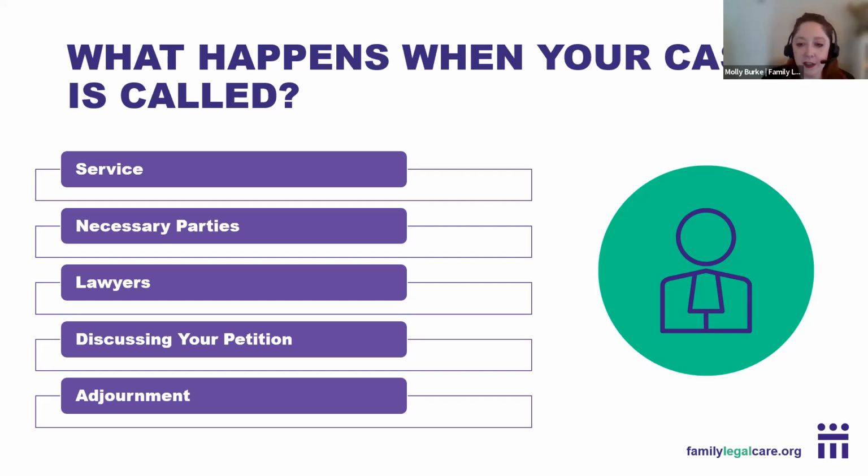After the jurist discusses service and makes sure that all necessary parties are there or have been served, the jurist will ask if you would like to see if you are eligible for a court-appointed lawyer or if you would like time to adjourn your case and hire or speak with a lawyer. Now, please know that court-appointed lawyers are not available for every type of case. So child support cases are generally not eligible, for example. And eligibility for a court-appointed lawyer depends on the type of case as well as on your financial eligibility. It can help to submit proof of your income to the court so that they can determine if you're eligible or not on that first court date.